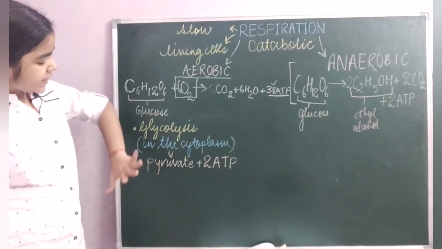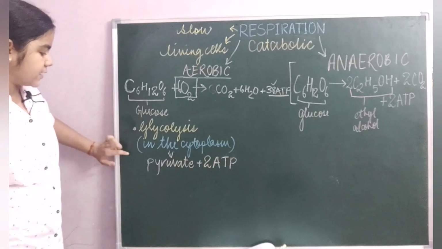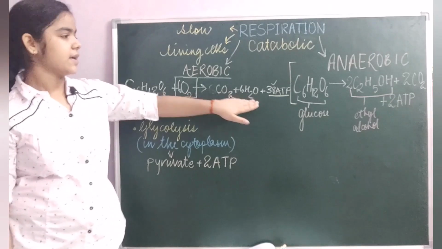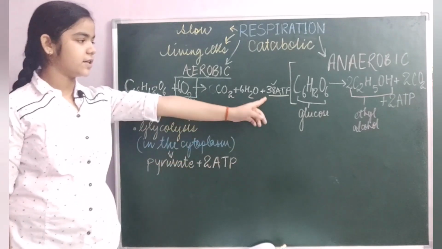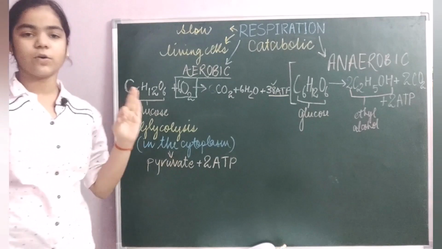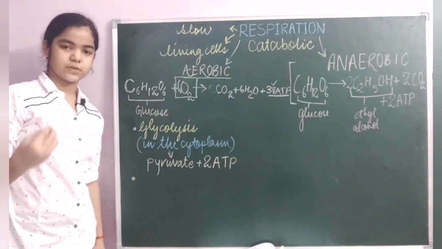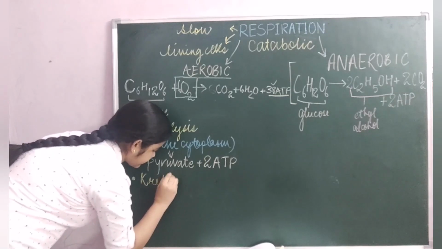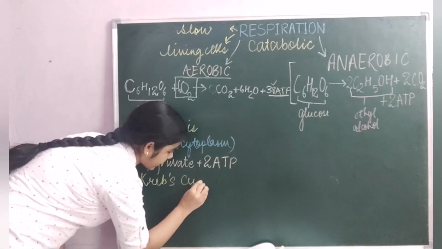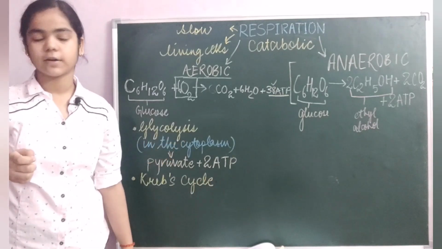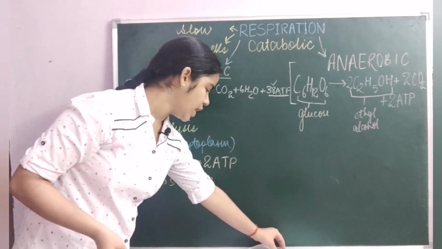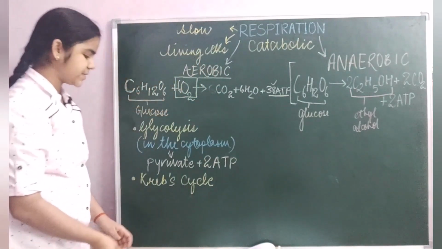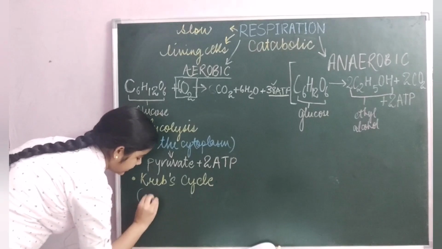So now we see when glycolysis occurs, this is the product. Is it the same here? Is it the same, like the 2 ATP is produced here? Are the products the same? No, absolutely not. Again, one process takes place, and that is the Krebs cycle. In junior classes, you must have heard that mitochondria is the site of respiration. The same thing we are going to talk about here. Here, the Krebs cycle takes place in the mitochondria.